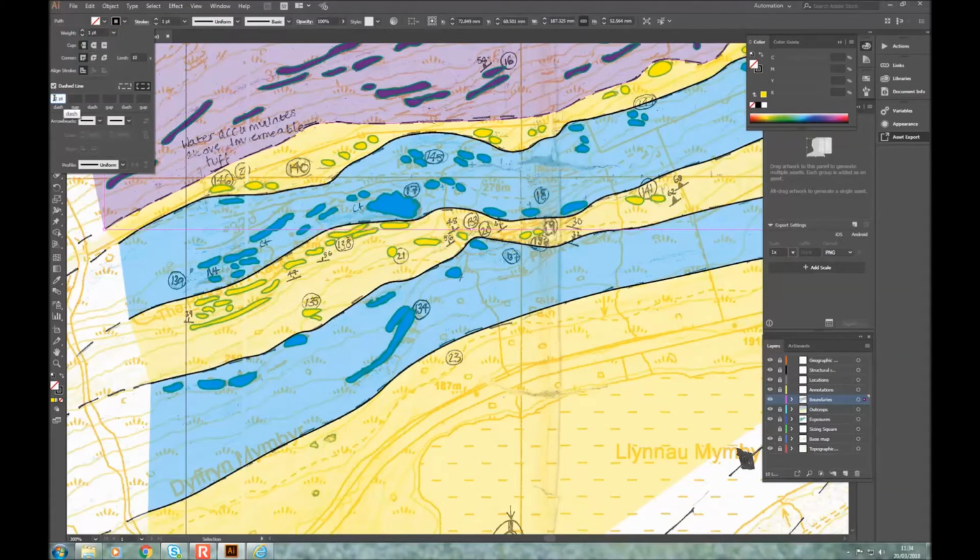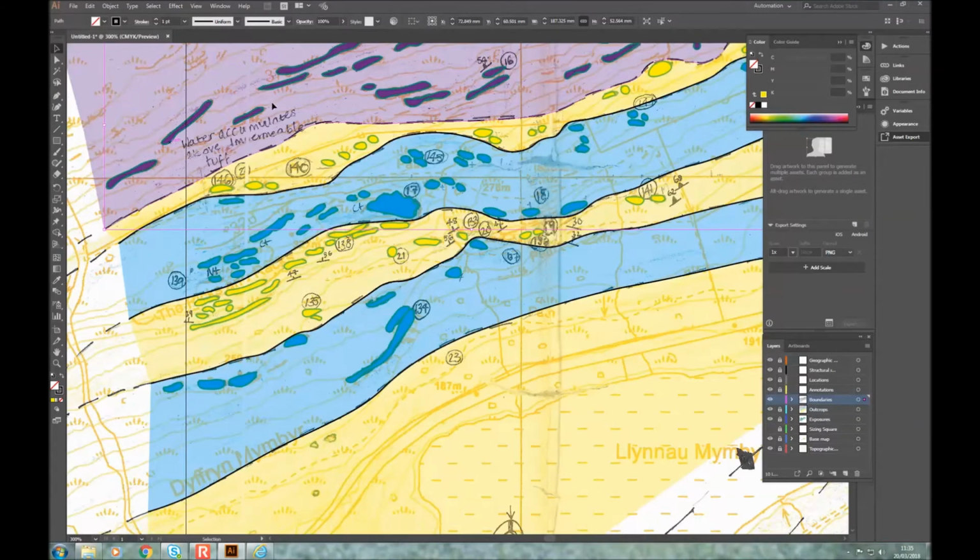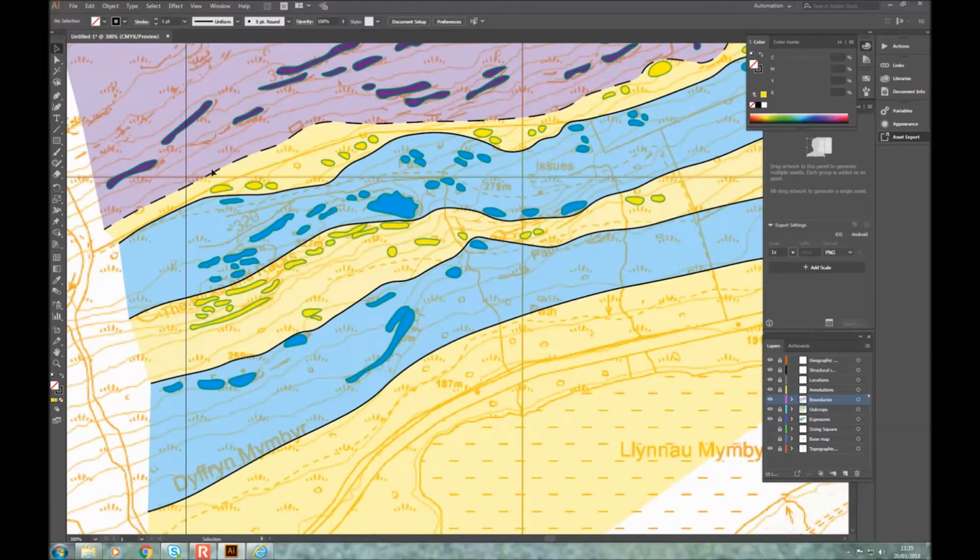Now we've got some options for our dashed line. We can say that the dash itself needs to be 12 points, but then let's say that we want the gap to be something like 4. Then it'll change the spacing of those dashes. That's a little bit close for my liking, so let's change that to 10. And then we can click off, and if we just turn off that base map again just to see what that looks like, we can see that we've got this nice dashed line.